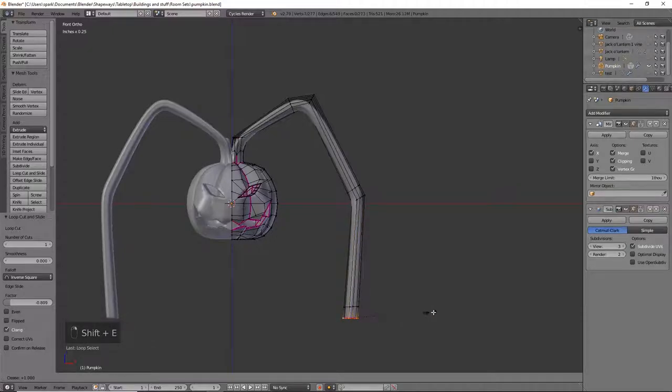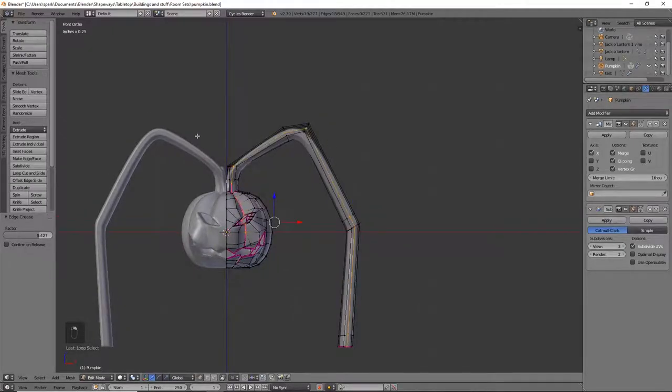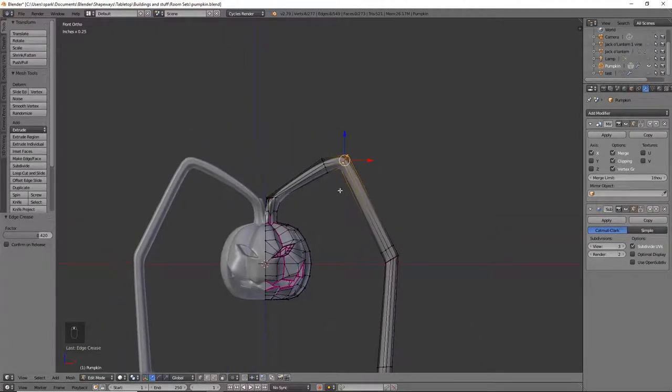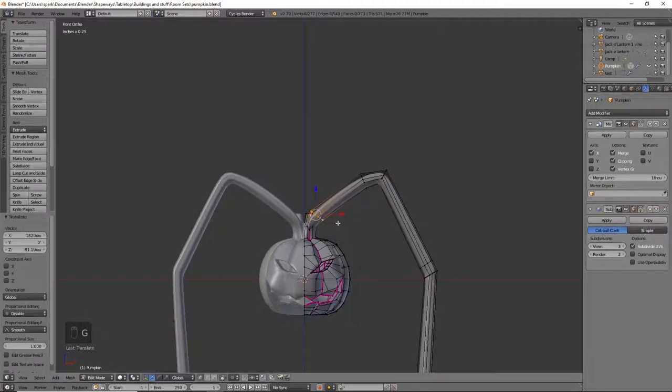I'm gonna sharpen this so that way it is flat. And I'll probably sharpen these a little bit, probably not all the way, to make it look more like a joint instead of just kind of rounded there. But not completely sharp. I don't want it to be pointy. Probably more like that. Still a nice curve, but a little bit better. Probably gonna rotate this a little bit. Pull it out. And pull this out.